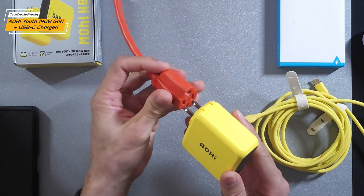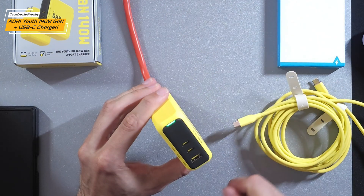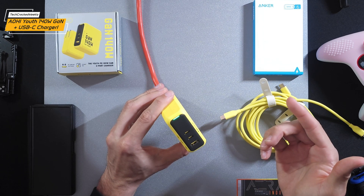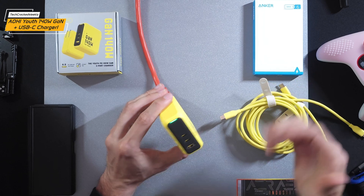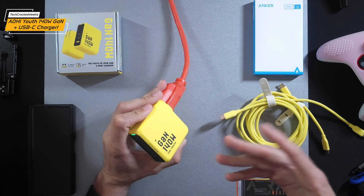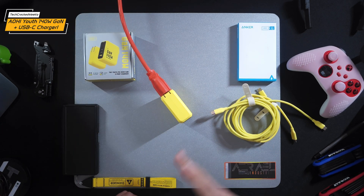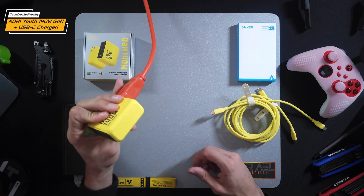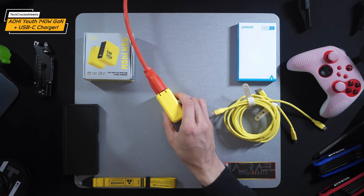On to charging. This charger features an LED indicator at the top — when you're connected to an outlet or extension cable, the LED glows green. I like this charger because of its multiple ports. I've used it to charge my Samsung Galaxy Z Fold 6 and my Lenovo Legion Go at the same time, and with 140 watts it outputs enough to keep both devices charged while using them. Because of its shape, the charger also stands up fairly easily on a desk, though you may need to secure it underneath as it can slide around on smooth surfaces.